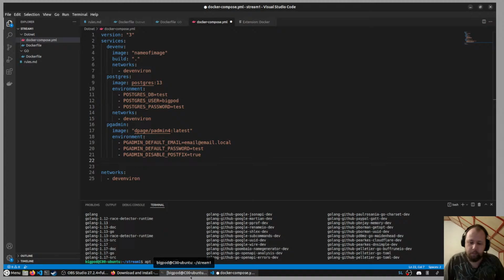Let's see. I'm going to open the pgadmin environment variables, container deployment documentation. Okay, here we go.